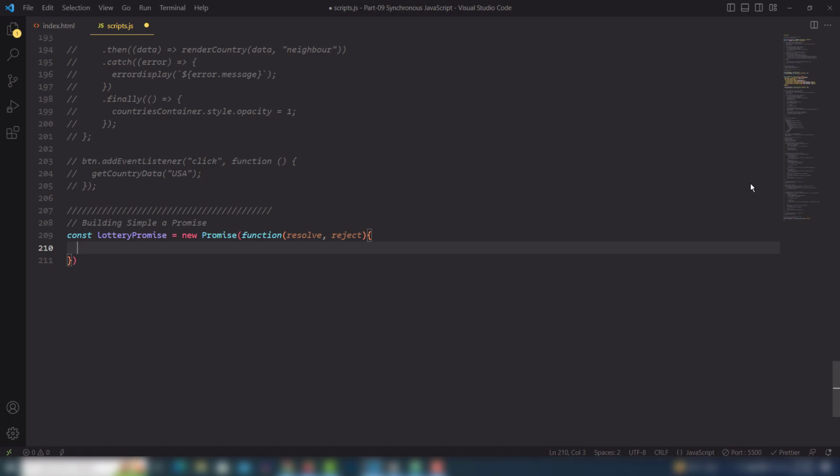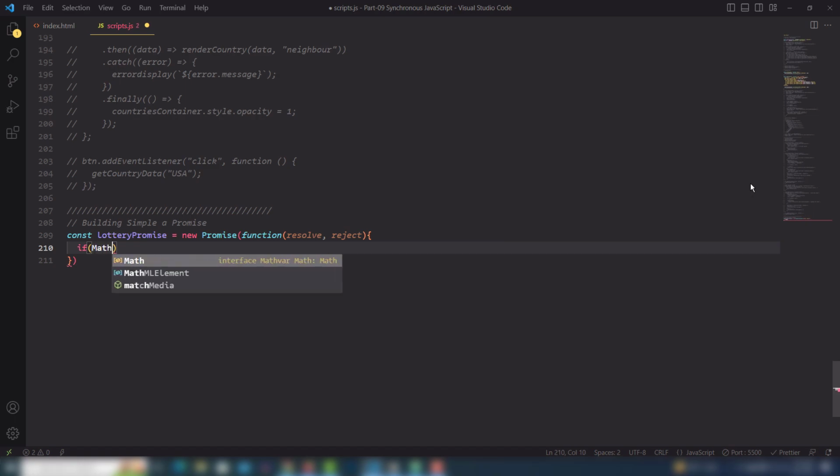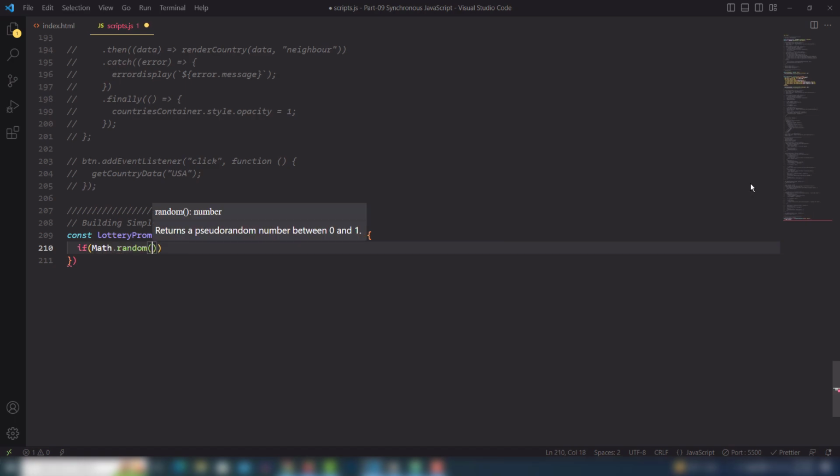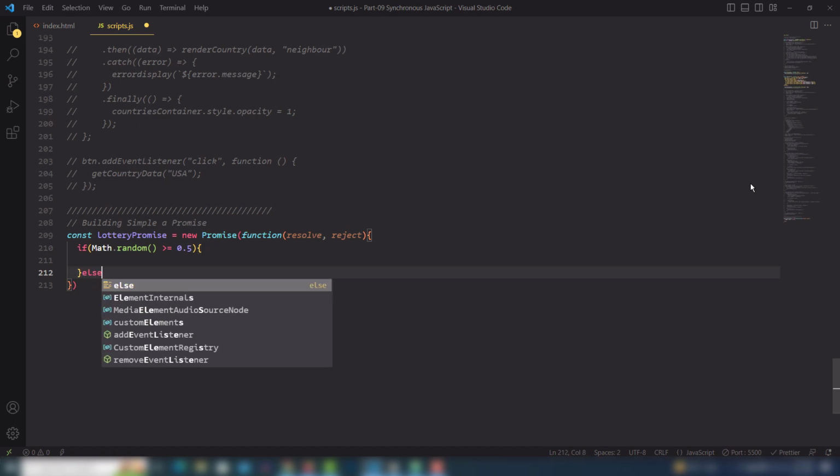So inside this block I will use the if else statement to display the different types of message inside our web page. So I'm going to use if Math.random() greater than or equal to 0.5, come into the if body, otherwise come into the else body.